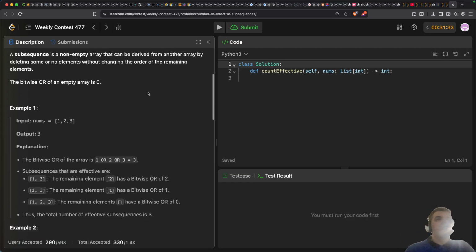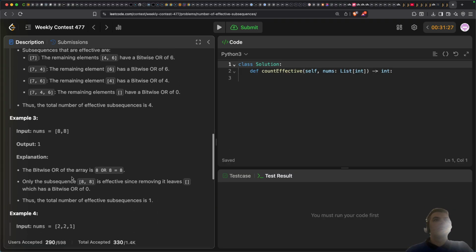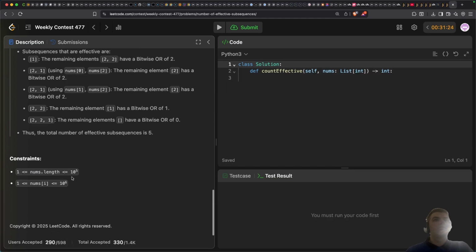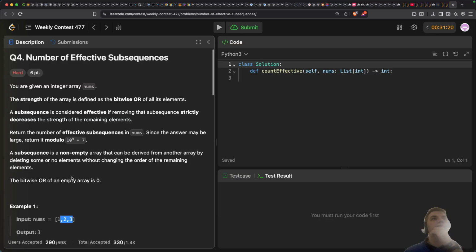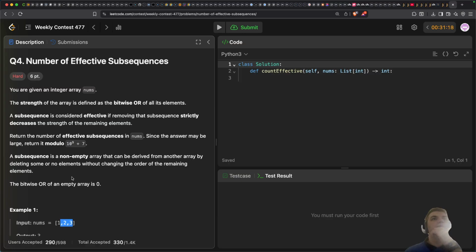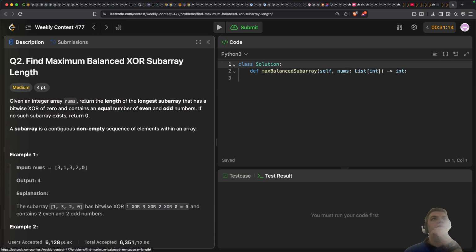So the total subsequences can be quite huge. Okay, I'll think about this problem. Okay, let's start with this one.